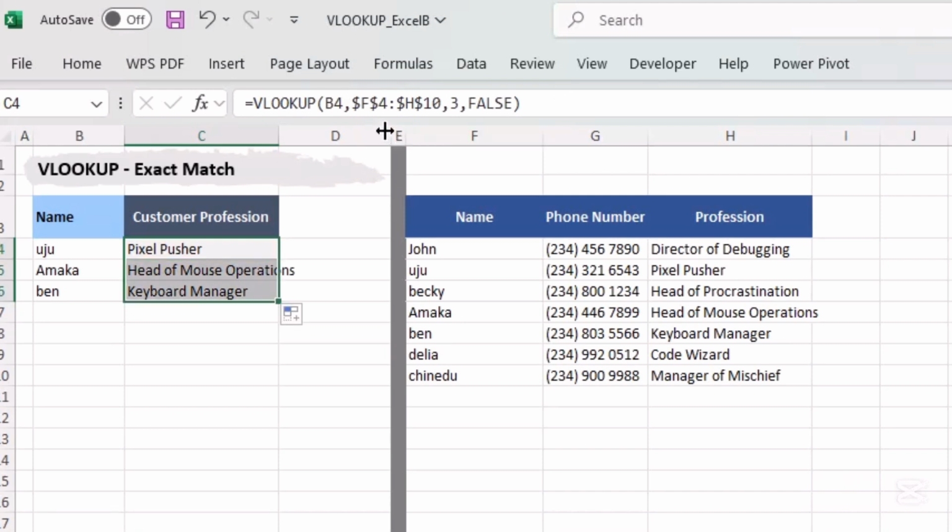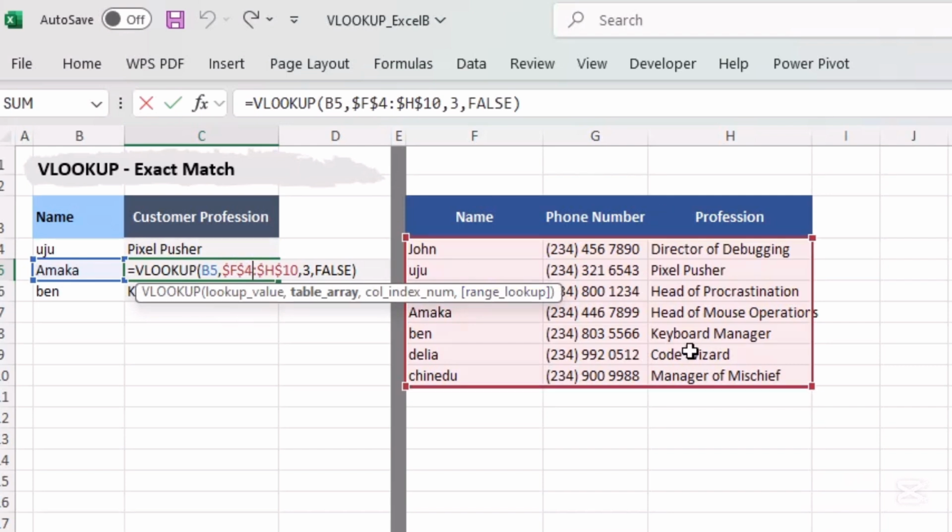So look at the formula here. If your F4 works, that's cool. Just highlight the table range and click F4. It will insert these dollar signs for you automatically. But in case it doesn't work, just put this dollar sign before F and after F. Put this dollar sign before H and after H. This is how it is anytime you want to lock up your cell range. Put the dollar sign before the first letter, after the first letter, then before the second letter and after the second letter, right? That's how you lock up your table.